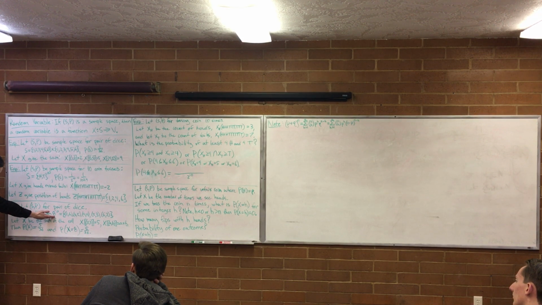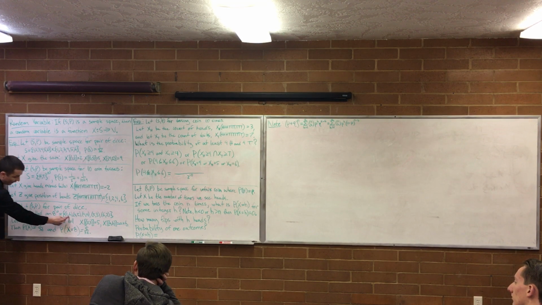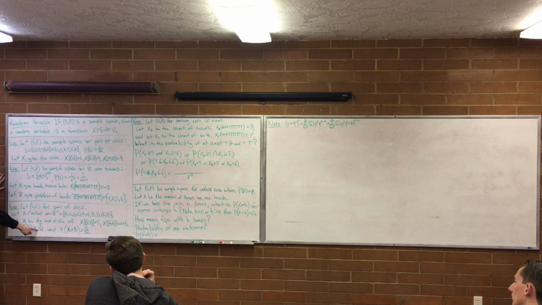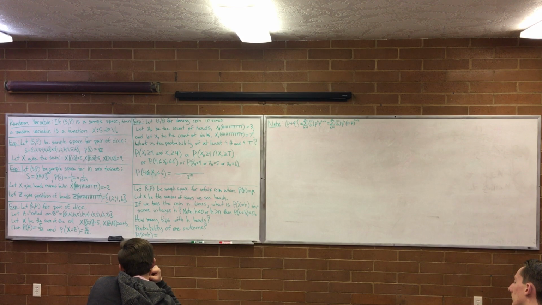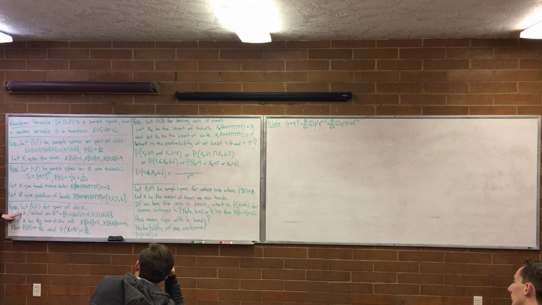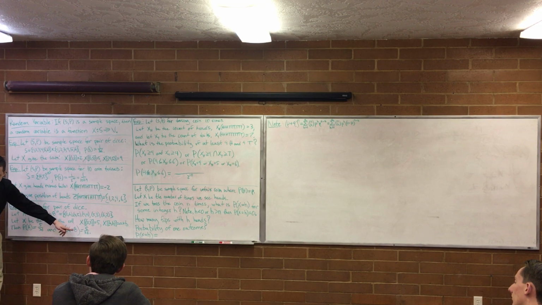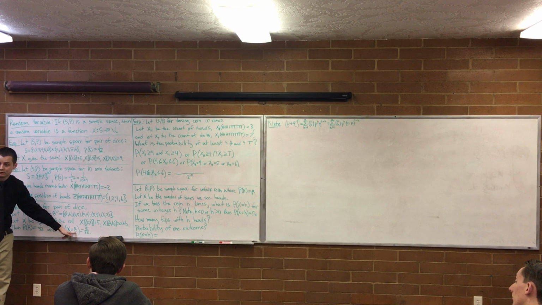Now instead of saying what's the probability of event A, which is rolled an 8, and we know how to calculate that, there were 5 ways we could roll an 8, each of them equally likely, you're just saying what's the probability of X equaling 8? Instead of having to come up with this particular event and then asking the probability of that event, we have X equals the outcome of the dice. That's what we really care about. And now we just ask what's the probability that X will be 8.